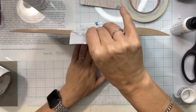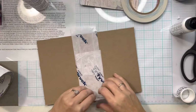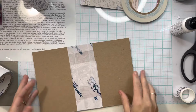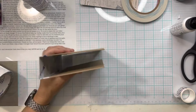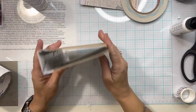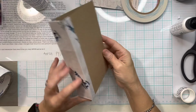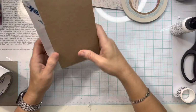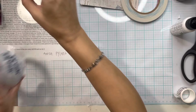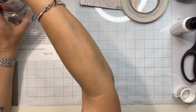And if you don't have Tyvek tape, you can use anything, even just a small strip of fabric down the spine. It will help give it some stability and support. So now you can see the base of our journal is already there. So I'm going to put this to the side for now. I'm going to set this back over there.